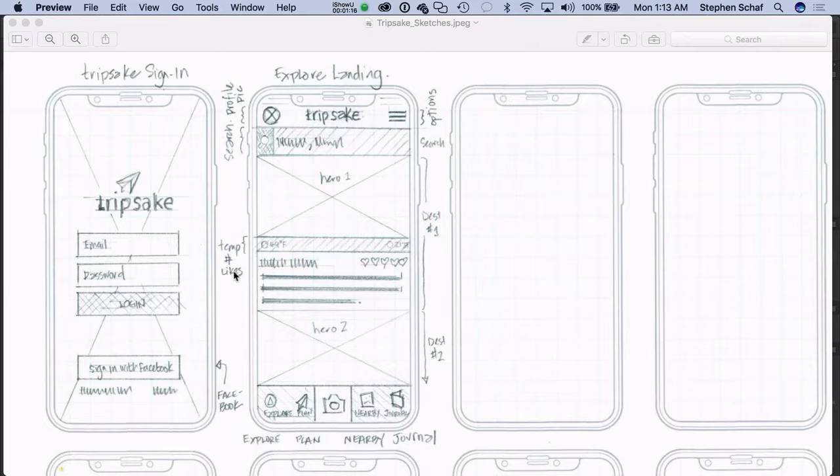So you can see here I've developed a series of sketches. This is two screens represented within a task flow, so two task steps. One is represented by a sign-in screen, the other is an explore screen. You can see that everything's pretty rudimentary, meaning that everything's pretty simple. Anywhere there is a photograph or some sort of image, you can see in this sketch I've represented it with an X. Same thing over here with the hero images within the grid structure of the layout.